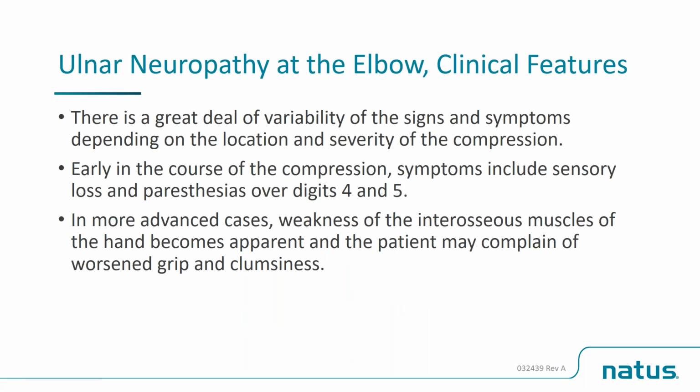So what are some of the things we see in an ulnar neuropathy at the elbow? Because of that fascicular arrangement, I think sometimes there's a lot of variation when patients explain their symptoms. It doesn't always quite make sense, and I think it's partly where the entrapment is at the elbow, and whether it's getting the deep fascicles or just the superficial fascicles. So sometimes it's a little confusing, but certainly numbness in the medial portion of the hand, so digit 5 and the medial portion of digit 4, and again the dorsal side as well, depending on where the lesion is.